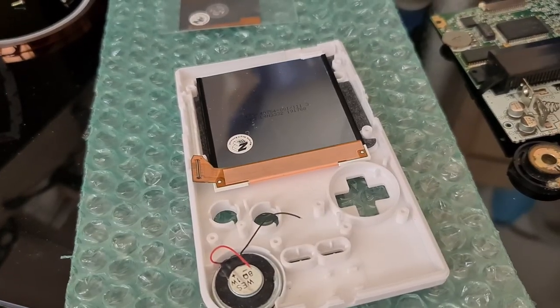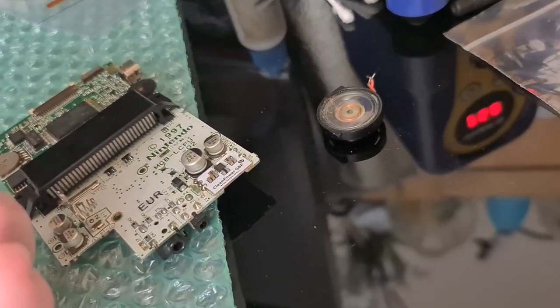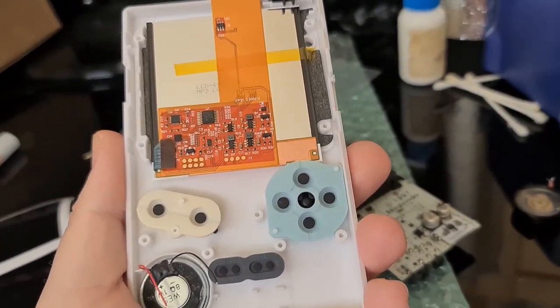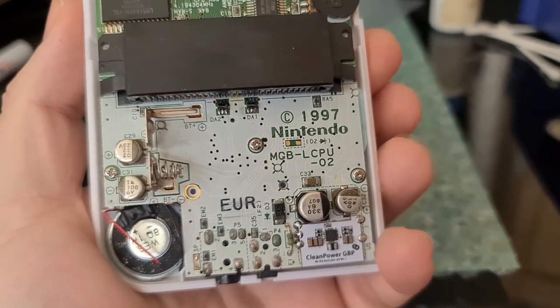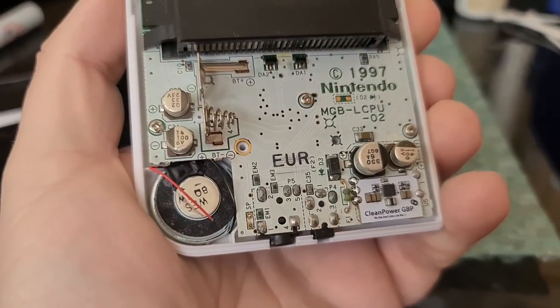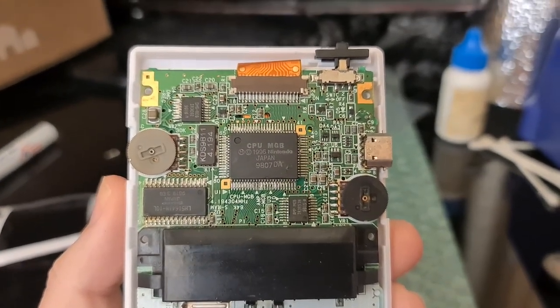Time to drop the screen in. With the screen now in place on the new gasket, it's time to install the ribbon cable. Now that the screen's in place, I've removed the old speaker as we won't be needing that. Placed in the membranes and the buttons, and we're going to drop in the motherboard. With the three screws provided — they replace the ones on the motherboard — the speaker is sitting there ready to be put into the amp, all screwed in place, ribbon cable tucked over, and then the connection.